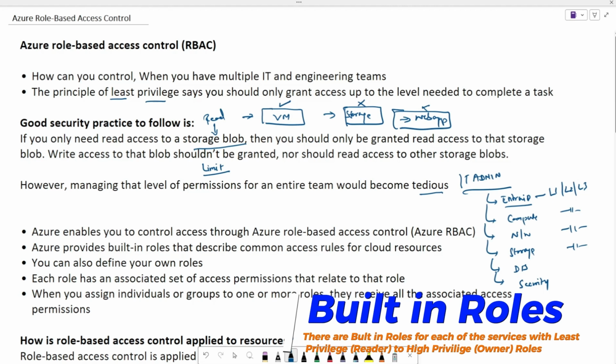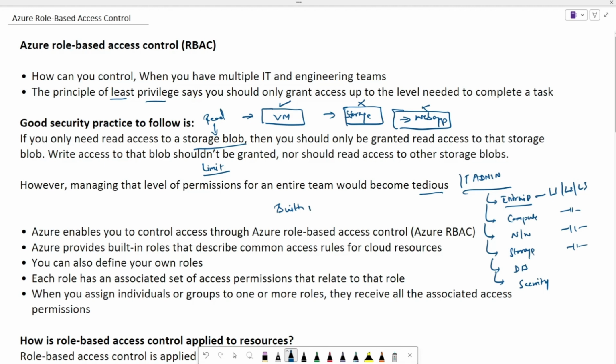Because of that, Azure has something called built-in roles. So instead of defining detailed access for each and every admin at a different hierarchy who joins the team, Azure has a feature called RBAC. So this is role-based access control.